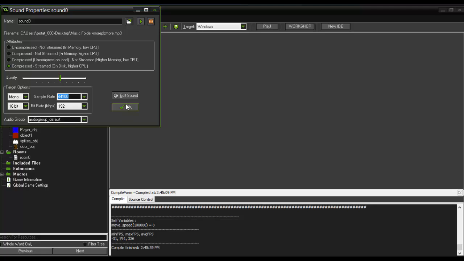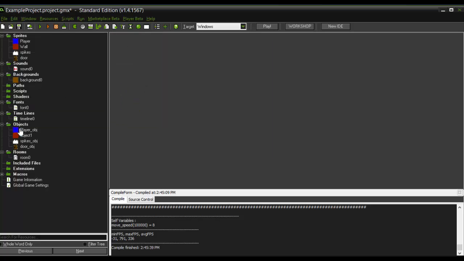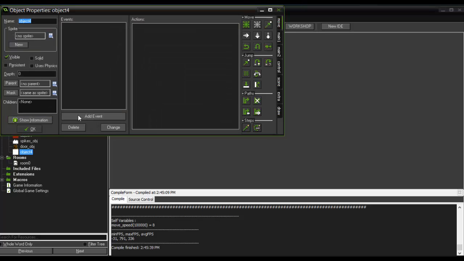Now, this is going to be very disturbing. It all depends if I have my audio on. You might not be able to hear it, but I'm just using this as a thing. All right, so add event, create.